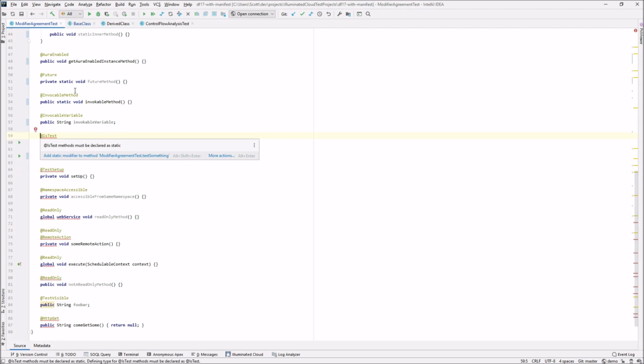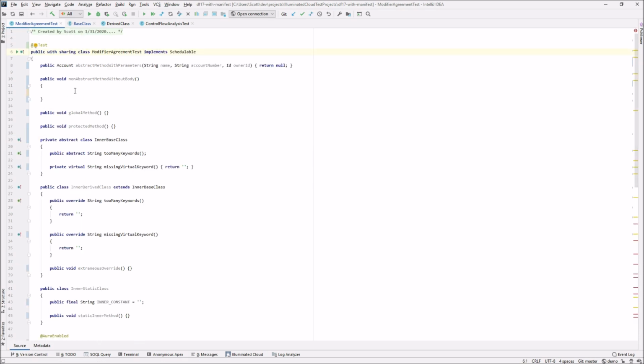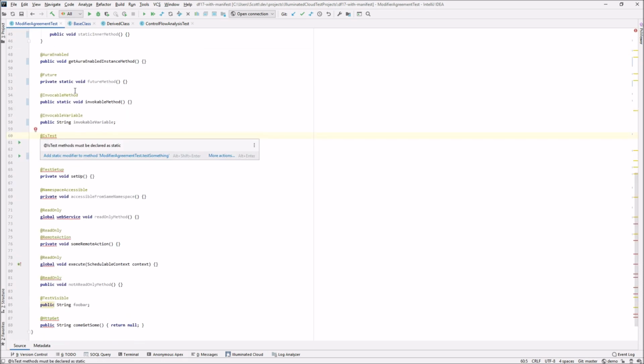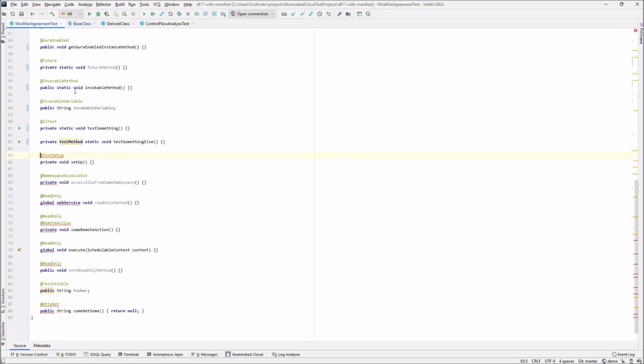This is the example I gave earlier, isTest. Basically, we need to make the enclosing class isTest. So we'll go ahead and do that, and it'll add the annotation. I'm going to use F2 to move to the next error, which brings us back to the same line. And test methods must be static. So now we have a valid test method.